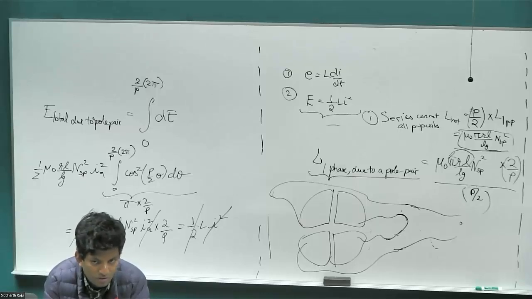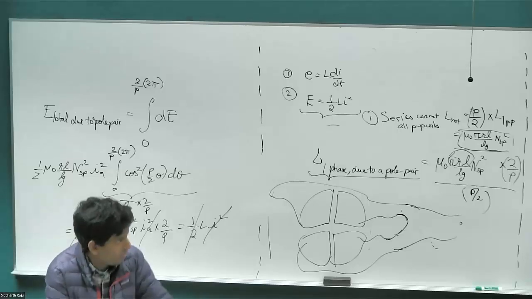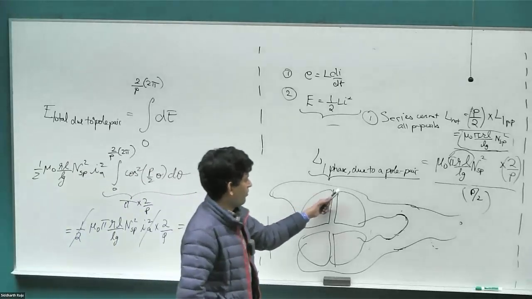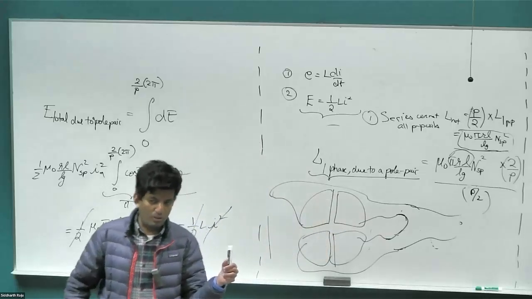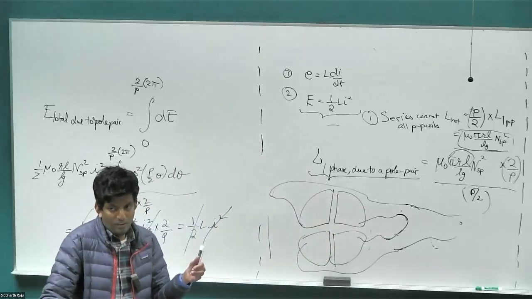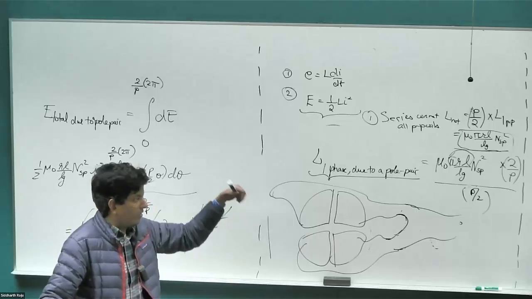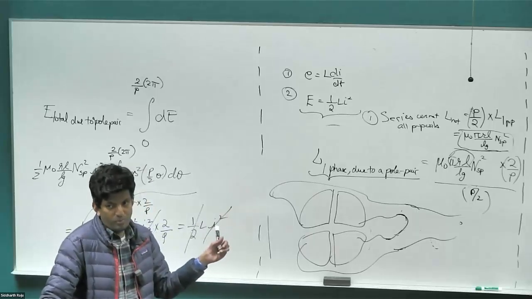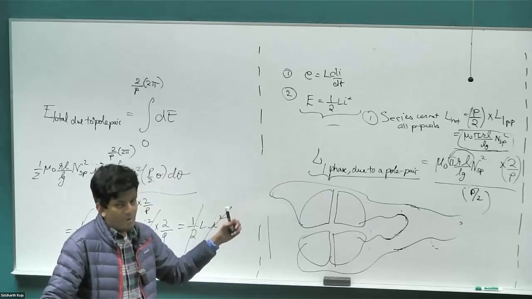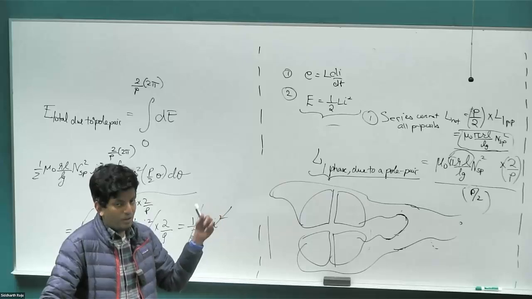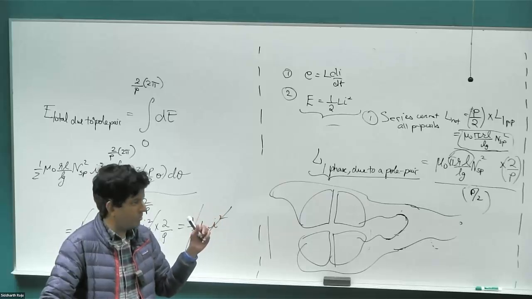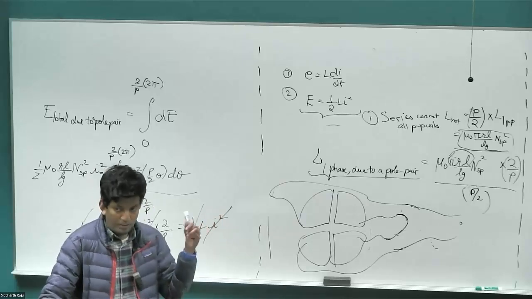You need twice as much. Obviously, the other way of stating the same thing is if you connect these coils up in parallel, you're basically splitting the current. Right? So if you have a motor that you need to design for a very large current, then you cannot pass a very large current through all of these coils. Your core would typically saturate. So what you do is you split them up in parallel and then pass currents through them so that if it's 100 ampere split across 10 poles, you would just have 10 amperes in each of those coils. So much more manageable. Then when would you connect them up in series?